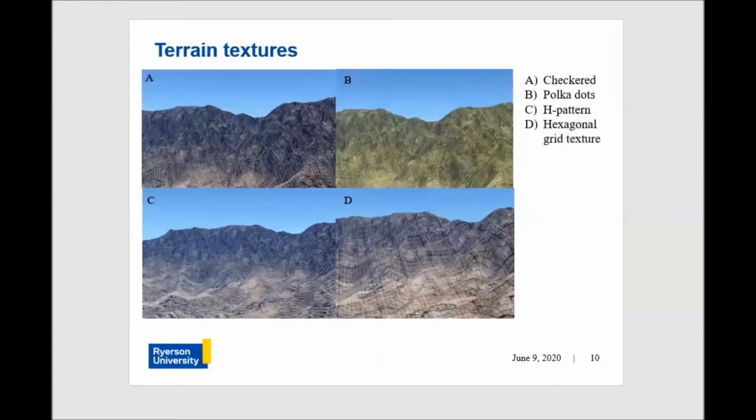And in addition to the waypoints, terrain textures were added to the digital elevation models. And this helps in visualizing the peaks and valleys of the terrain, which could help the pilot, especially during low altitude flying conditions, and when the pilot needs to maneuver on top of mountains or any other object. And there were 4 different textures that were used for the thesis, where the final one, the hexagonal grid texture, provided better results, since that was finally used throughout the flight model.